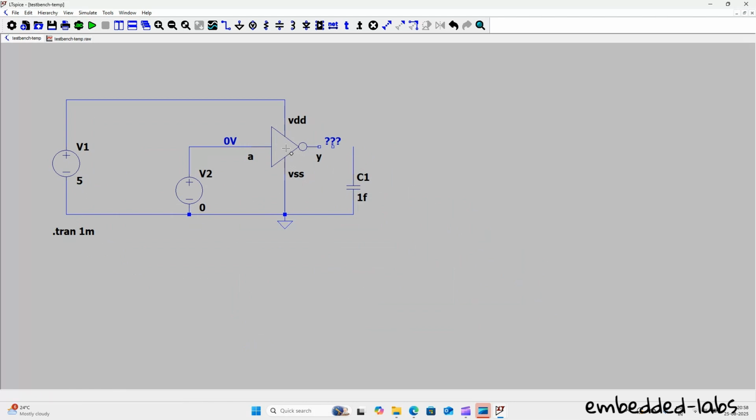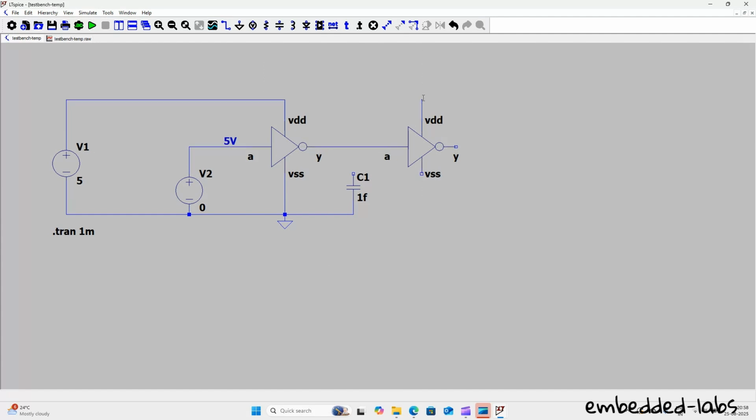Okay, so you do Control C and do Control V. You get one more NOT gate. You can press delete to delete these connections. Okay, so you complete the wiring.